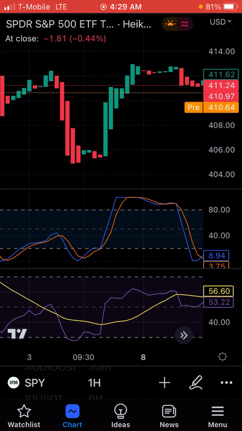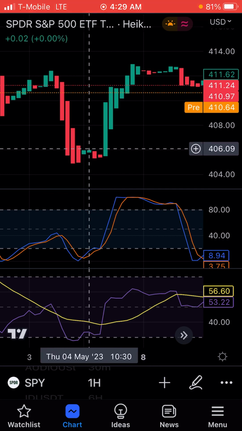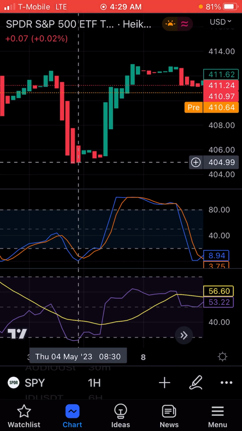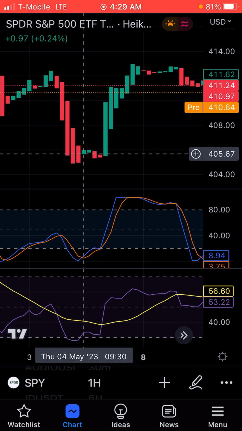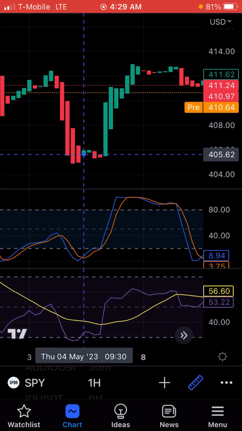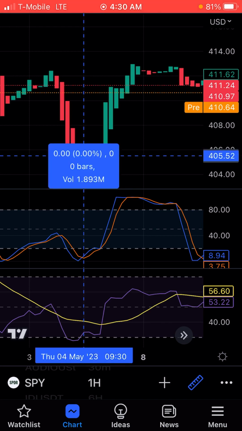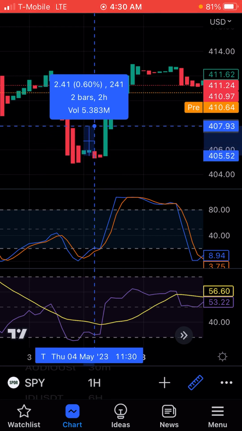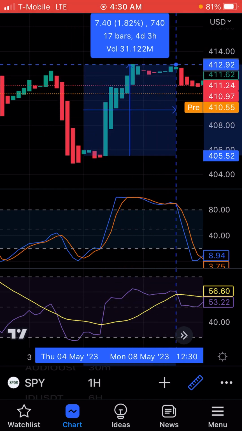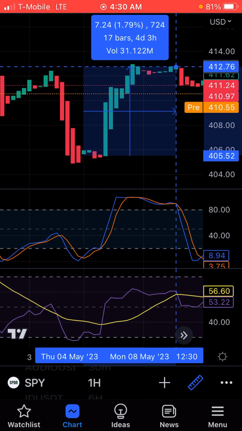For this strategy with the S&P 500, you would have to buy a longer contract because you're getting in on the hour, so you're going to have to wait it out longer. You see the blue line on the Stochastic RSI right about here. This is your entry point. You would do a 405 call at this point, then wait it out and follow the regular RSI till it touches the yellow line. That's right about here. So this is about 4 days' worth.